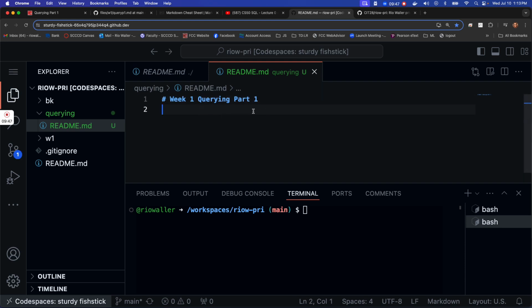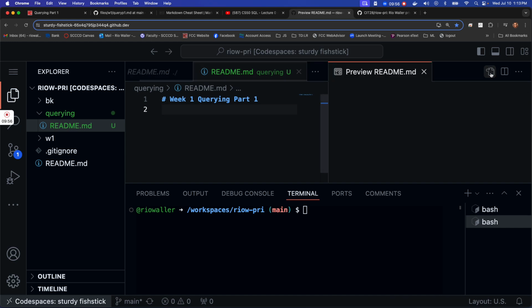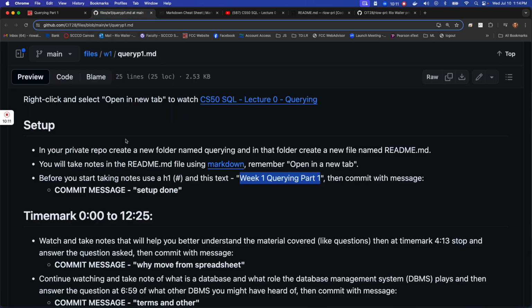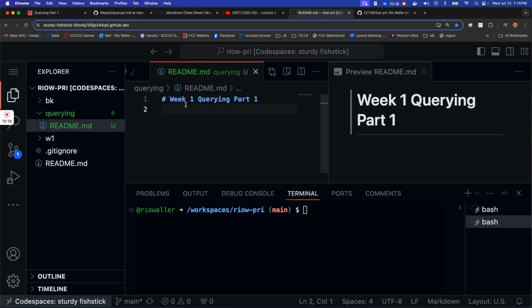content into that file, which by the way, and this is good to know as well, you can preview that file over here by opening preview, and what this does is it shows it to you in a rendered markdown file. And what that means is this is the code, this is actually the markdown code file, and this is a rendered file. So when we're looking at, as an example, this file for the instruction, this is a rendered markdown file, and in this case this is the code itself.